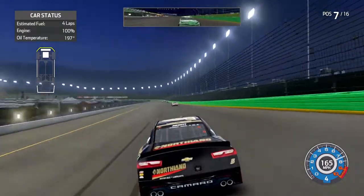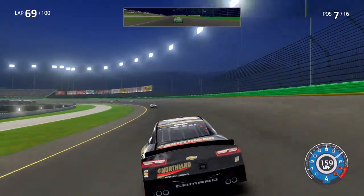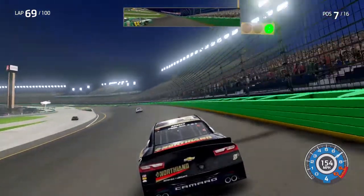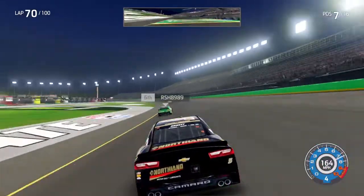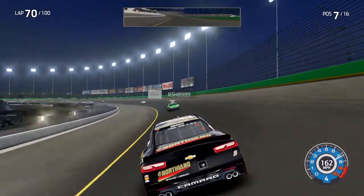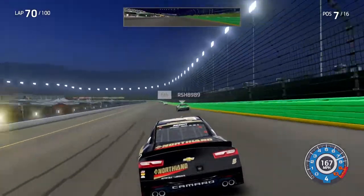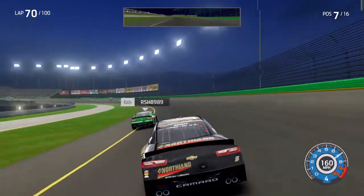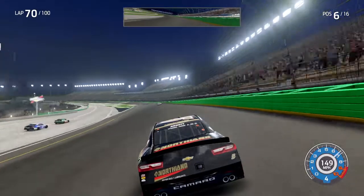69 laps in out of turn two — three engines, more horsepower, reeling them in quick. Dial leads the little train and the 22 is pushing. Pottles and the 11 of RSH are working together. The 22 goes below the yellow line — going to pit road with a little pit strategy. Green flag pit stops coming into play. The 22 was first down pit road. The 98 got into the wall, one car takes the lead down the back stretch. The 98 is coming to pit road — green flag pit stops are underway here in Kentucky.